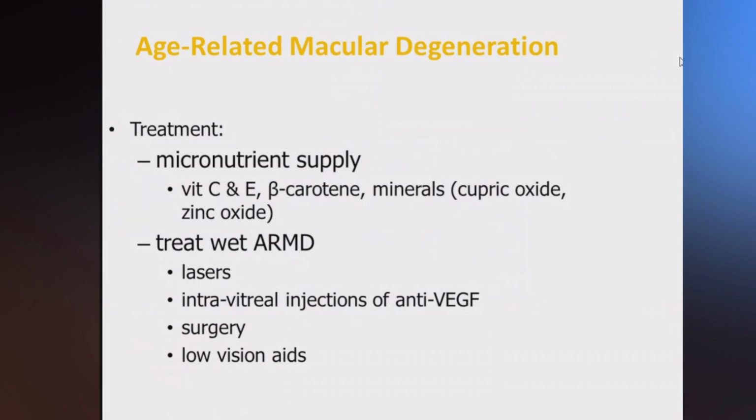Nowadays, more and more often, we use intravitreal injection of anti-VEGF medicine. This anti-VEGF medicine reduces the amount of vascular endothelial growth factors, and when we use this medicine, we decrease neovascularization. But we should make this injection directly in the vitreous body every month during 1 year.